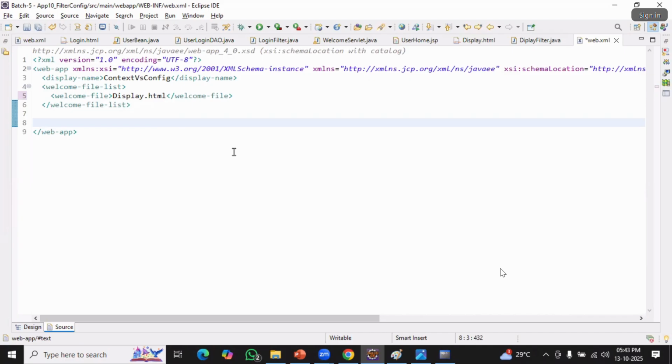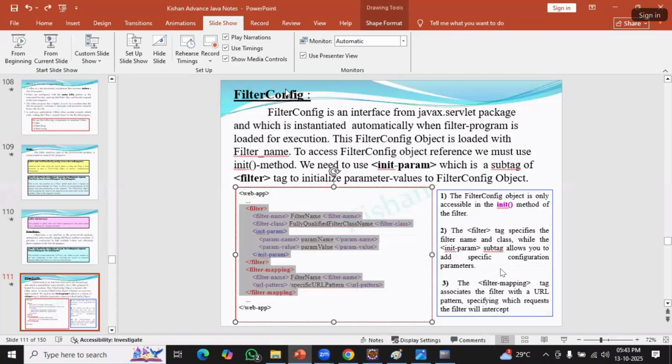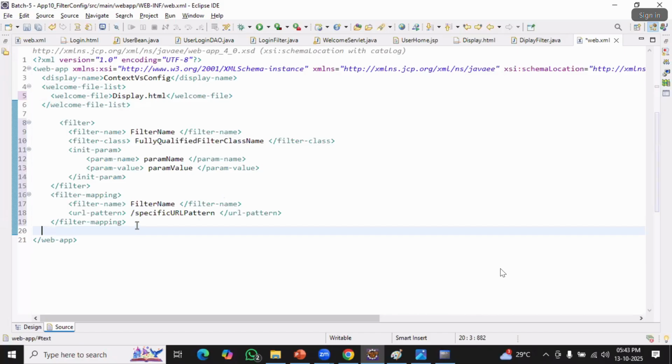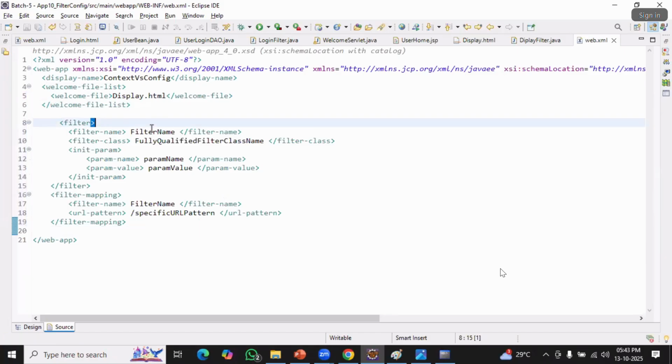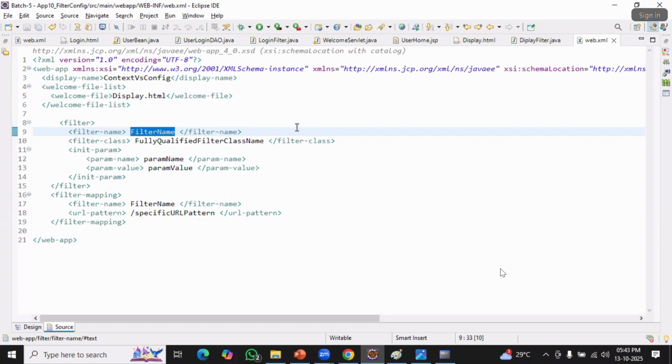In web.xml, let me copy this. Now, what is the filter name I have used? DisplayFilter.